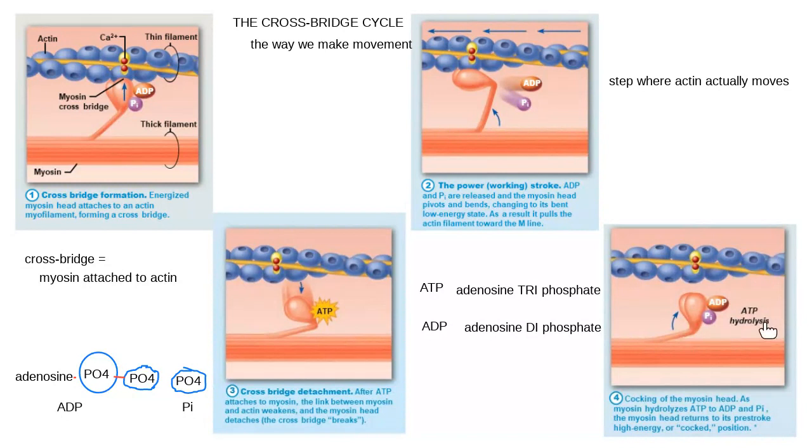So ATP hydrolysis is when I steal the energy that's stored inside ATP. When I steal that energy, I got to chop it up. That's where I make that junk we were talking about. That junk that once I attach to actin, I don't want to hold on to anymore. I don't care about it. I don't need it. I'm going to spit it out, and that's going to allow me to bend over and move my actin protein.